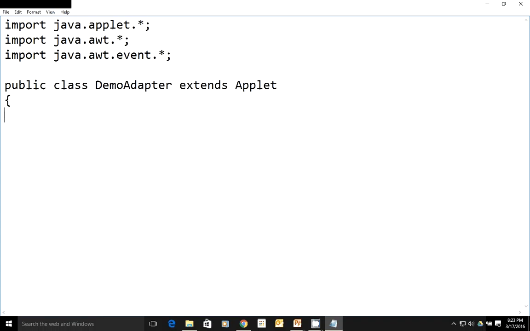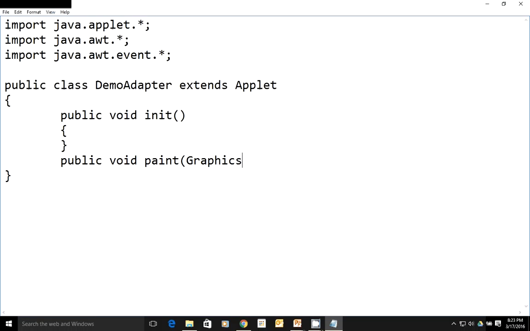In this applet class I am going to implement a method called init and of course a public void paint method. There, g.drawString draws the string msg at around 50, 50 xy coordinates. So this is the demo adapter class.